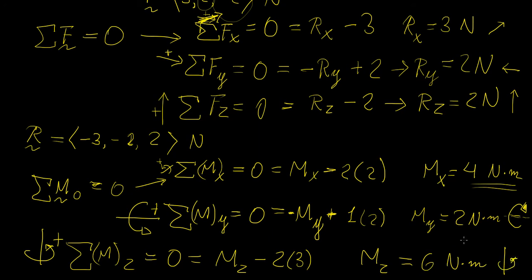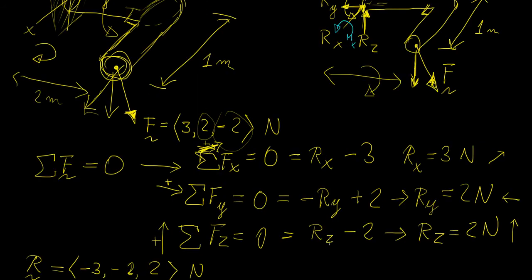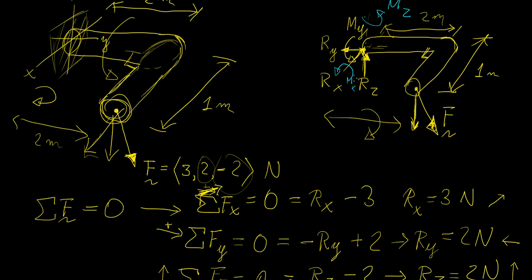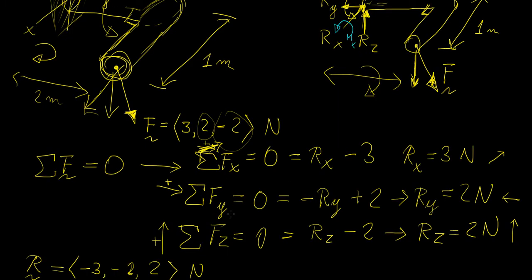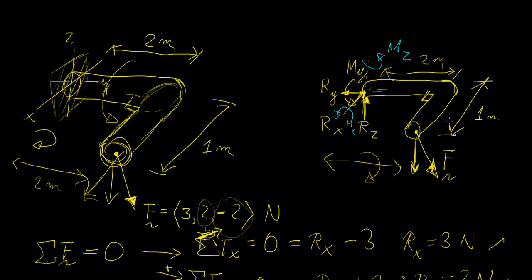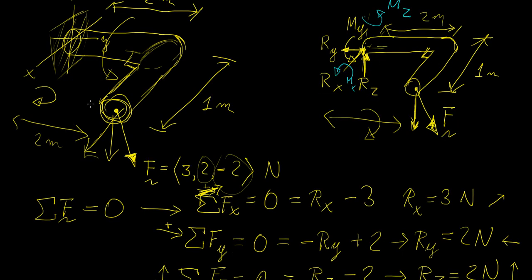So that's it. We just found all the moment reactions, all the force reactions, just from a 3-dimensional problem. Notice that this one was relatively easy because there was only one force involved. Obviously, there are many cases in which things can get a lot more complicated, but we haven't really done anything new here. We have just used the same concept from statics and equilibrium equations to find the answer to this problem. So this is a really, really nice example of how you can use those concepts to basically solve for all those 6 reactions at that support.